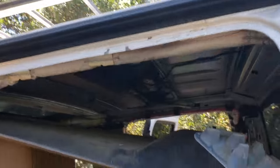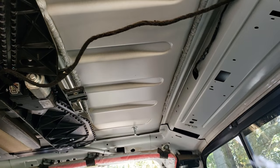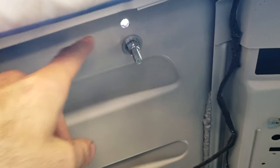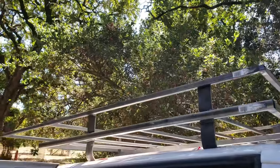As you can see, I got the headliner dropped down in the back. I have all the holes drilled. The first two bolts are in and I think I'm going to go get some shorter bolts — these stick out a lot further than I thought they were going to. I'm going to go ahead and pull the rack off now and paint it, then grab some new bolts and bolt it up for good.